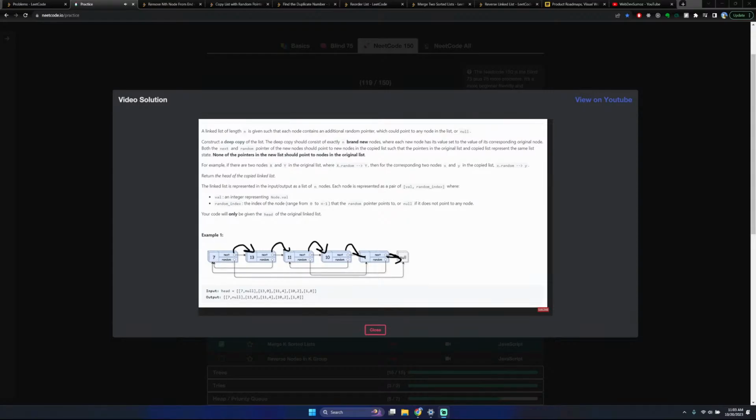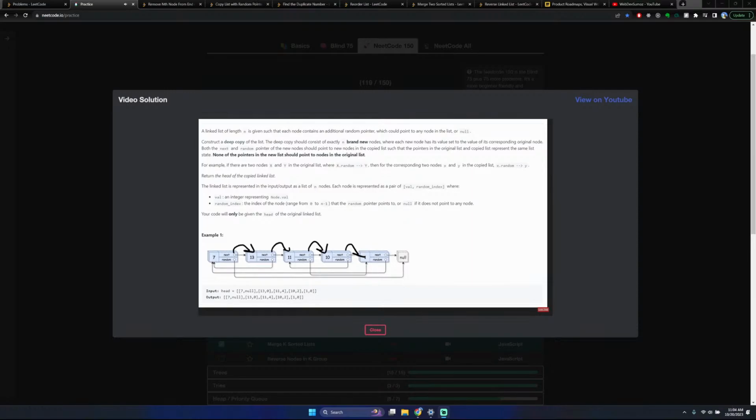You can see that the first node has a random pointer going all the way to null, right? The second node has a random pointer going all the way back to the first node. The third node has a random pointer going all the way to the last node. Basically every single node has a random pointer, and that pointer could be pointing anywhere. It could be at null, it could be at some random node inside of the list, it could be at any of those nodes. So it has a random pointer, but it also has a next pointer, which is, as you would expect, just pointing at the next node.